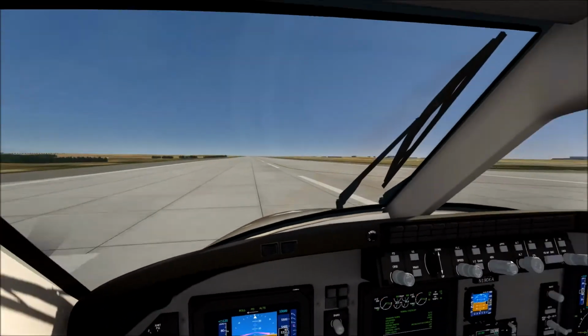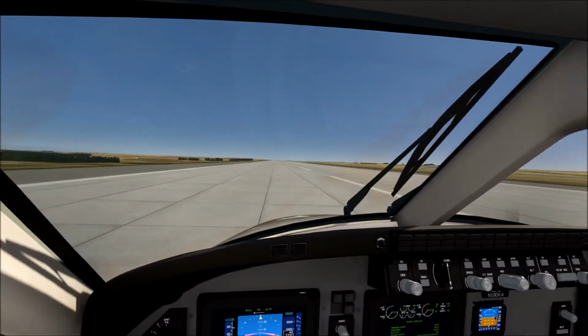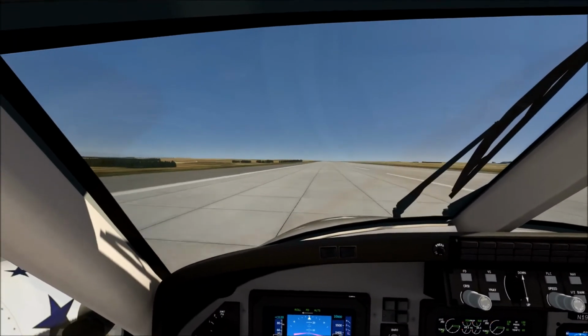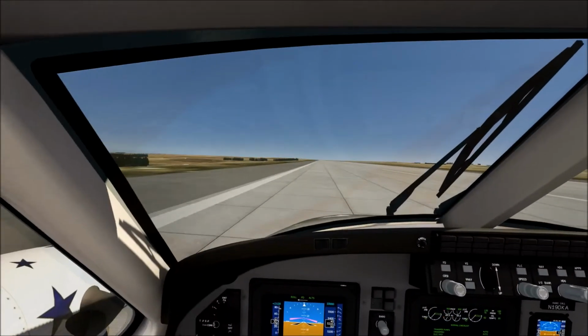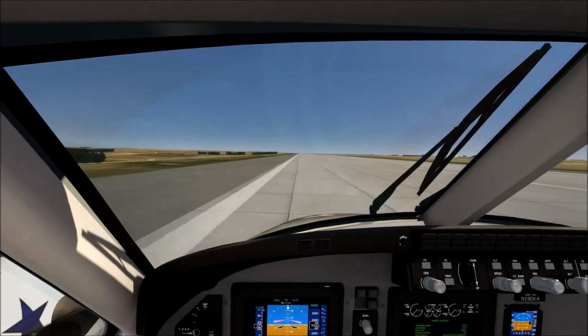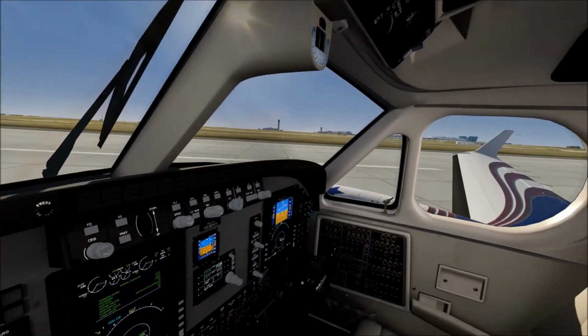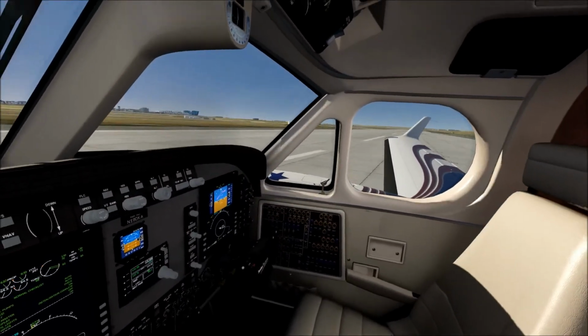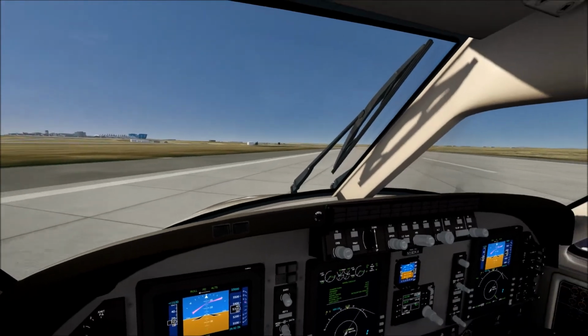Woohoo! Alright, I think I passed my turn off, though, so I am going to be doing a little bit of creative U-turns here. And we'll head on down to the terminal for you. So I sincerely hope you enjoyed our little flight from Aspen to Denver. As soon as I park this bird, we will call it done.